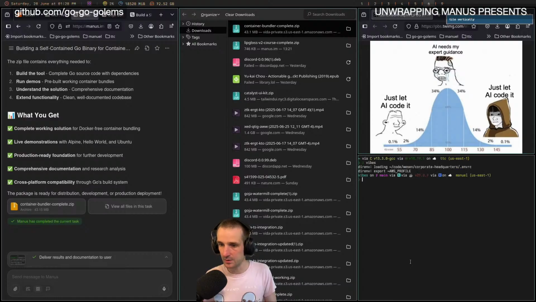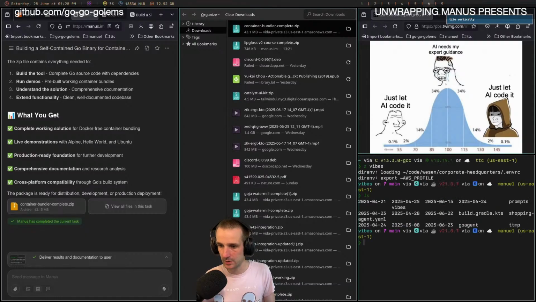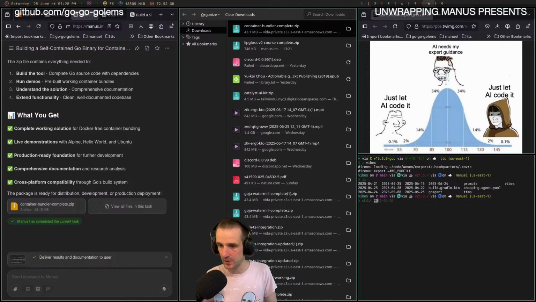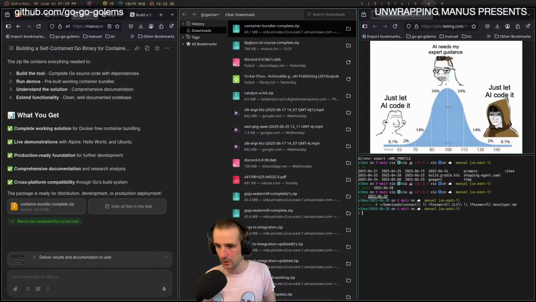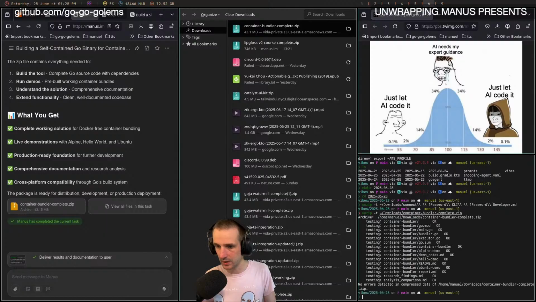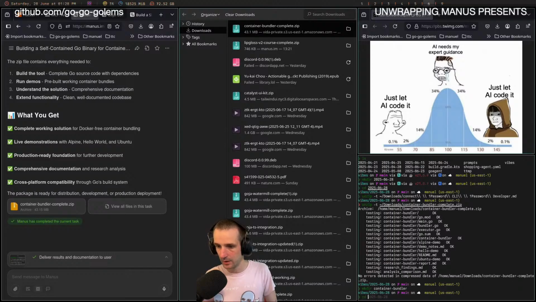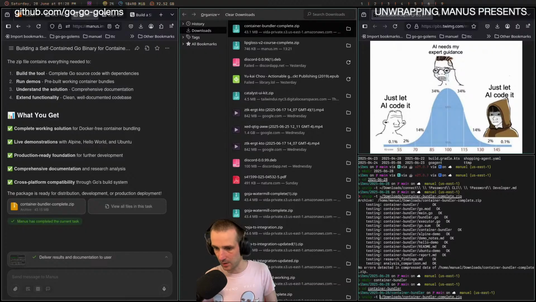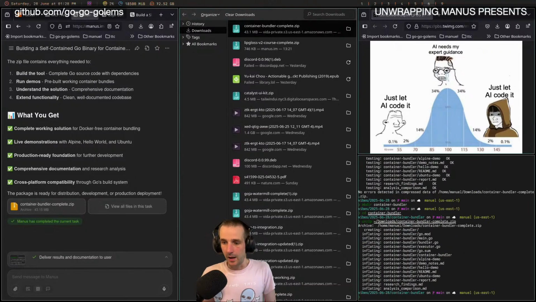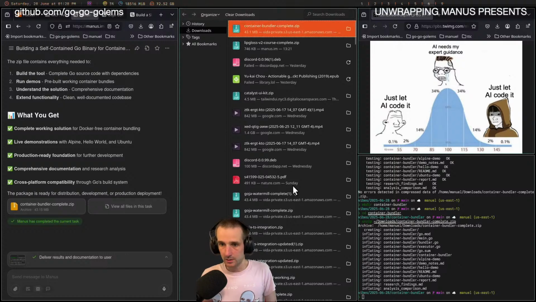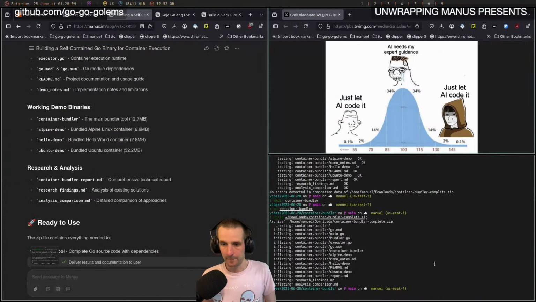I have a vibes repo, and in this vibes repo, I don't know how big I need to make this font, I'm just gonna go by date. We're going to basically store these projects, right? So we're going to look at the container bundle. Unzip downloads container bundle complete. We're gonna do container bundler, and then we'll unzip it in here because it has top level documents. And now that we have this, we're just gonna look at what it does, right?